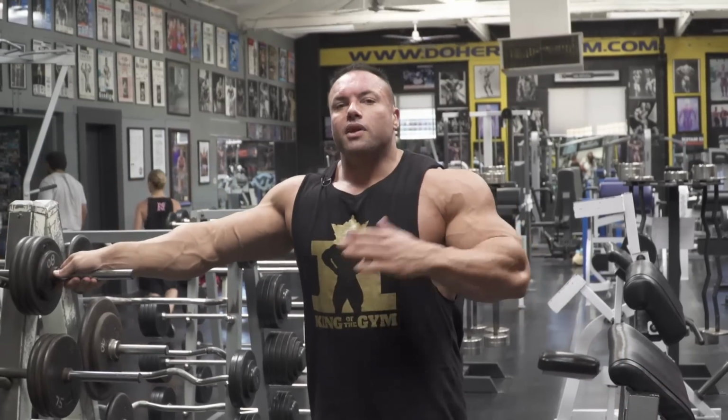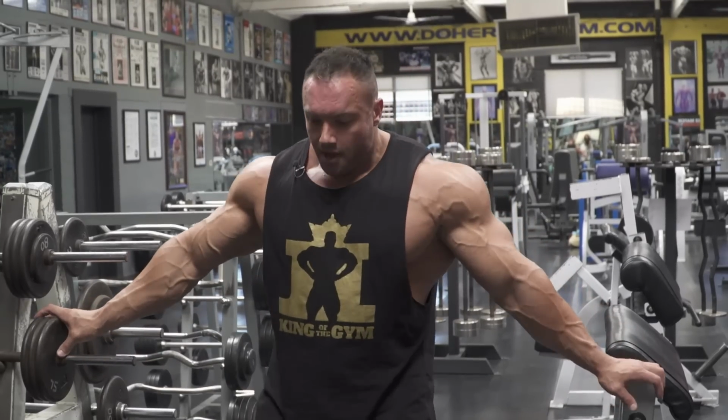I've done that before when I was younger, supersetting squats and leg curls. I was going from one to another, and because my breathing was erratic, by the time I went into my squat, there's a direct relationship with your breathing, your intra-abdominal pressure, your intrathoracic pressure. If you're not keeping all the oxygen in your lungs and keeping nice and tight through your core, and breathing in and out through the movement on the way down and up, it's very easy to damage your lower back. That's something that happened to me in the beginning, which is why I'm a big advocate on how to do this training system to prevent injury.